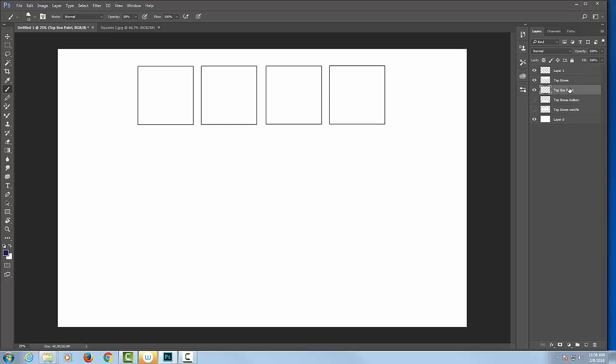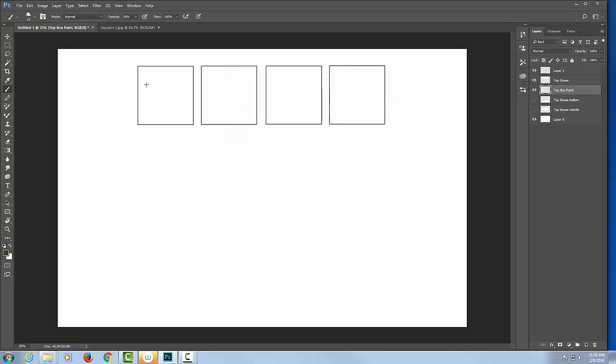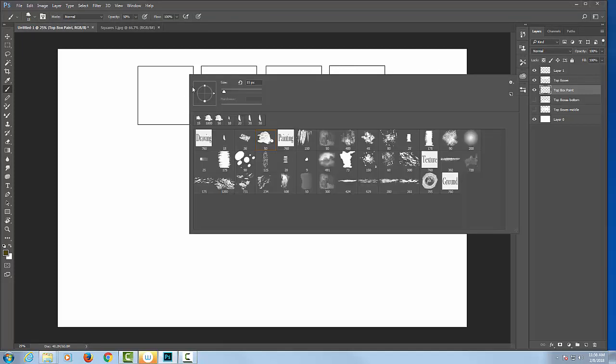Because right now, if I come to top box paint, I'm going to pick a brown color. Okay, so if I come over here right now with my brush, so I hit B, I'm going to grab one of these rough textures. By the way, up here, 25 and number 175 are two of my favorite block-in brushes of all time. Okay, so I'm going to select 175 here. You guys see it? When I right-click on the brush, it's right here. It's the big guy here.